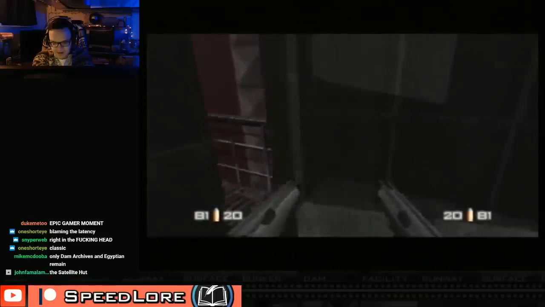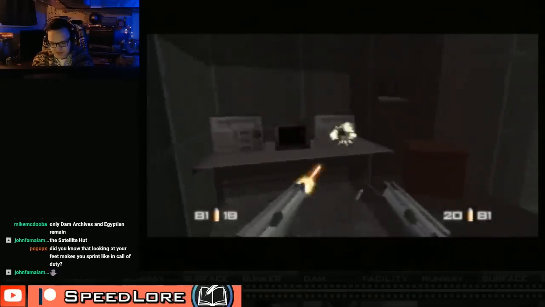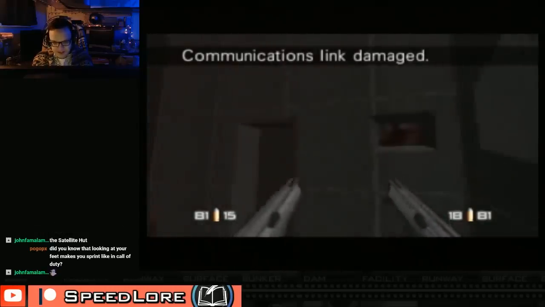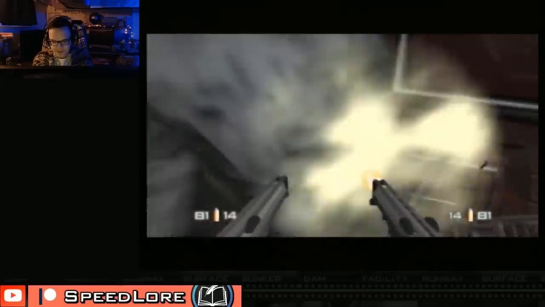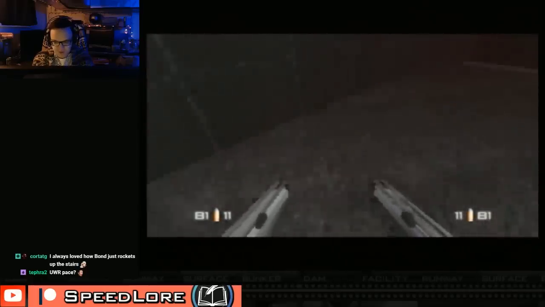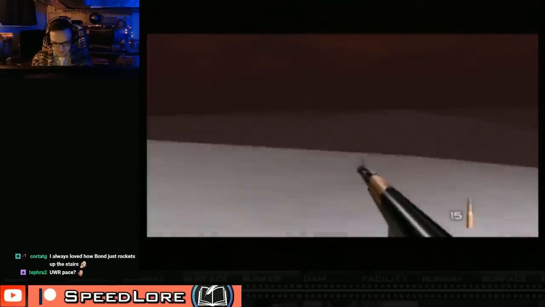Okay, so now we're in the comms room. And you have to blow up these two speakers, these two receivers. There's one. If you blow up one, you'll get that message, communications link damaged. If you blow up two, then you get Objective A completed. So what can happen sometimes on world record speedruns is you perform a strategy and only one of those two things blows up. And as a result, the mission simply fails. It doesn't work out.